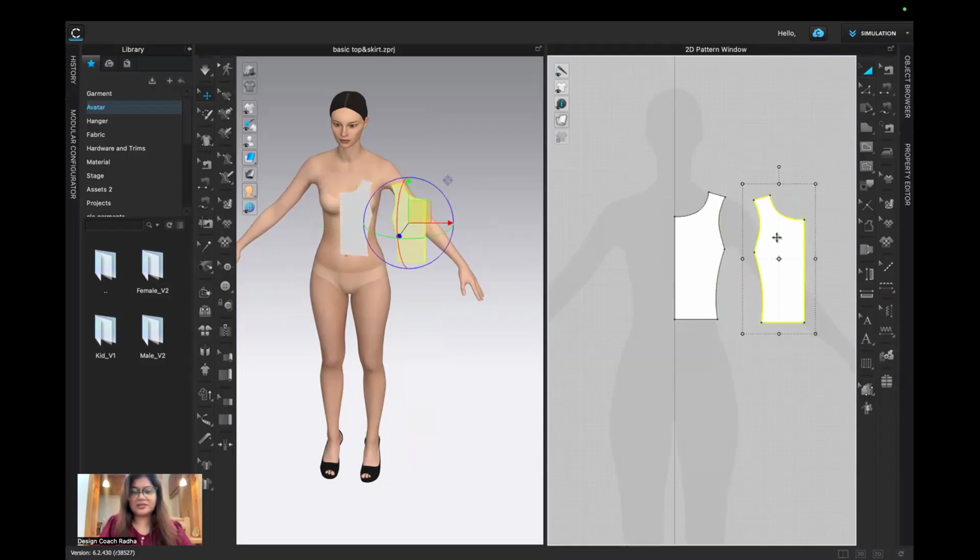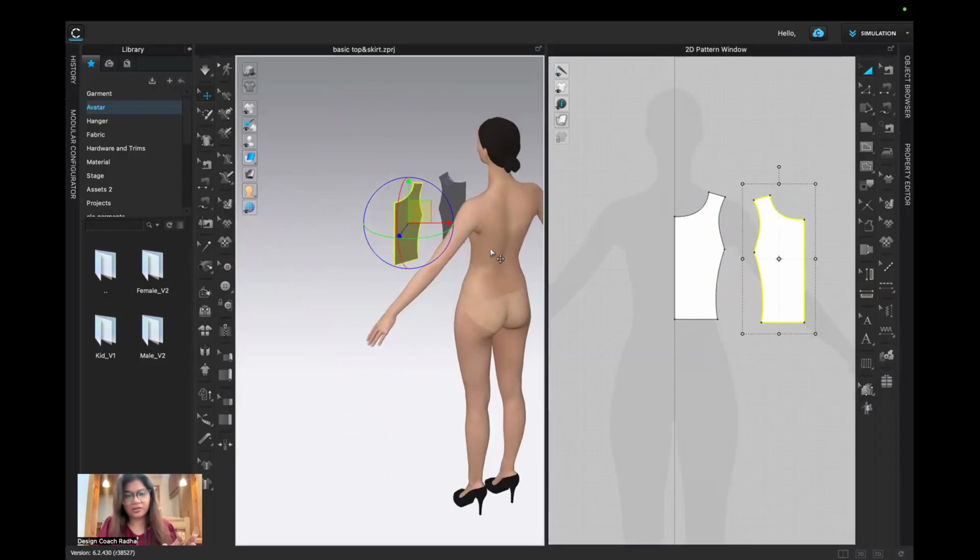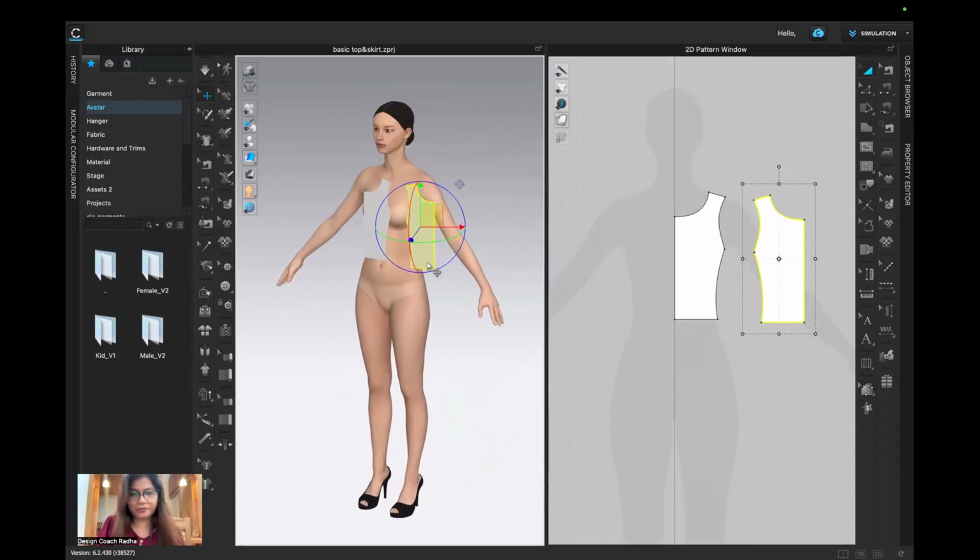This is front and this is going to go back. Copy and Control R. R is reflect, because we are going to reflect it onto the back side. That's why we are using Control R.